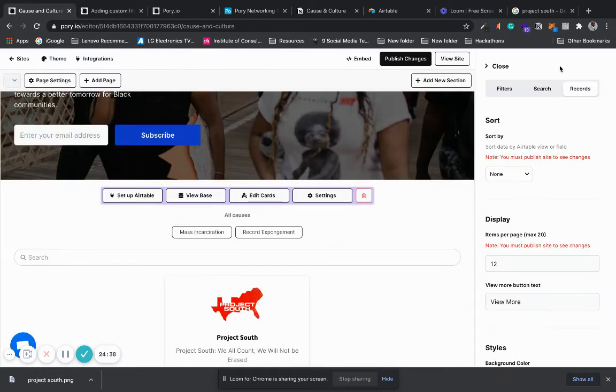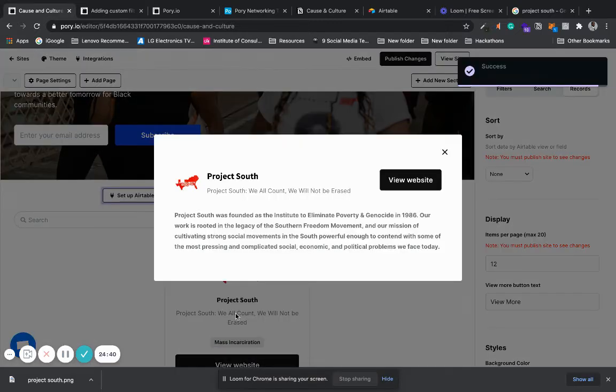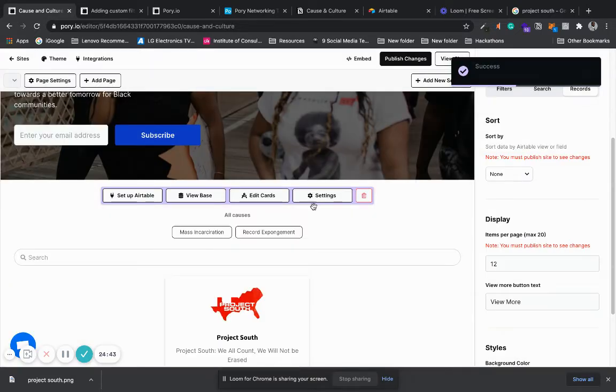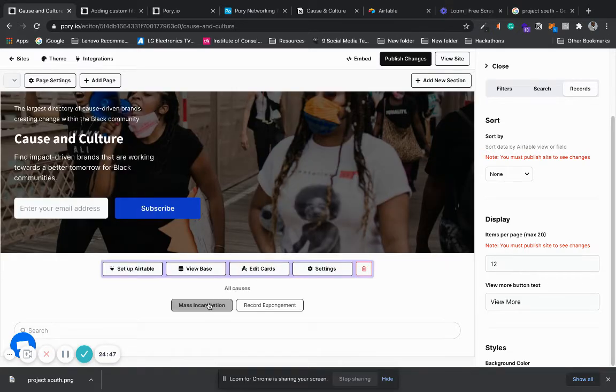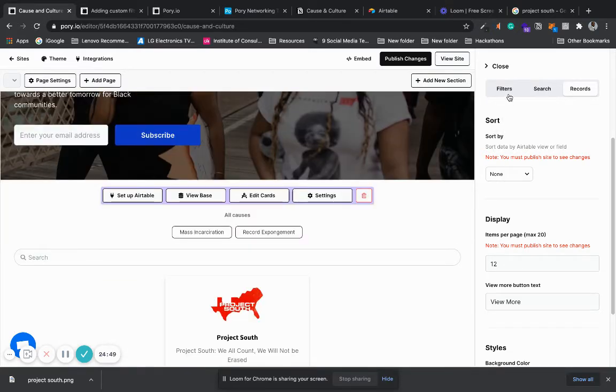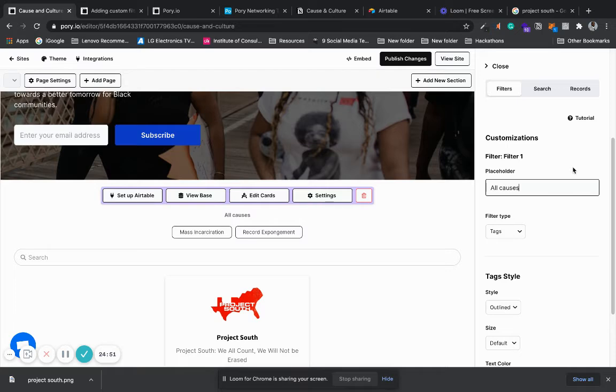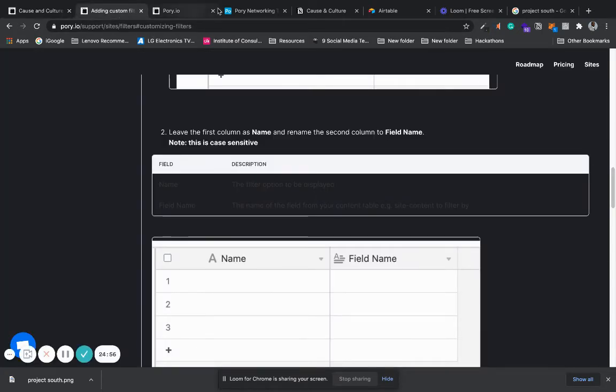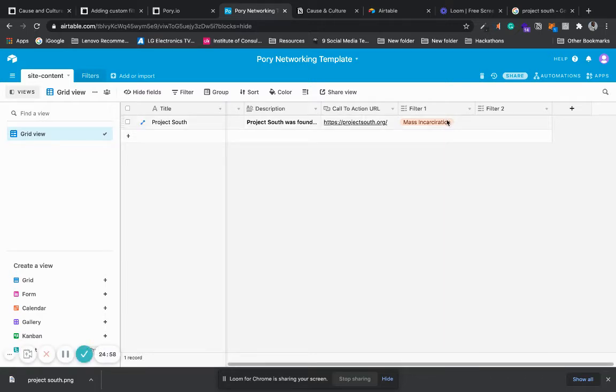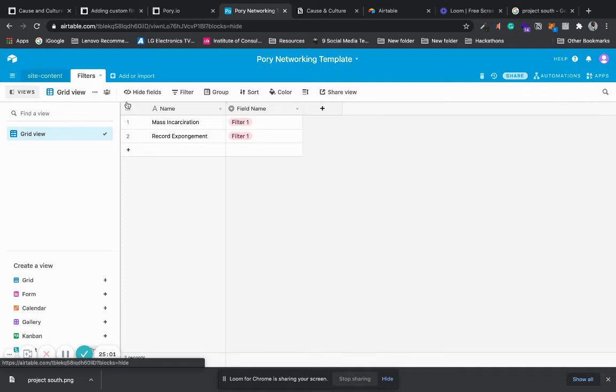What I need to work out is why I'm having a problem with my filters. And I believe the problem is specific to how it is here. So, there's a gap.